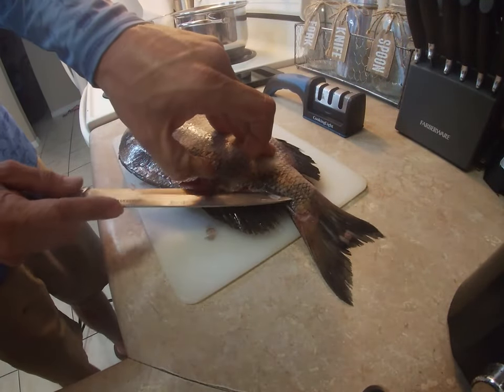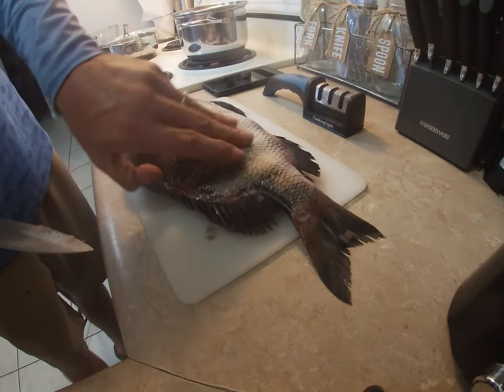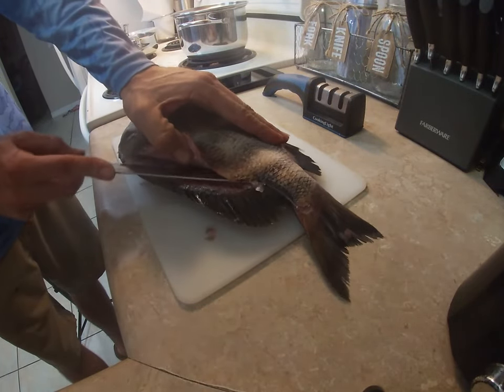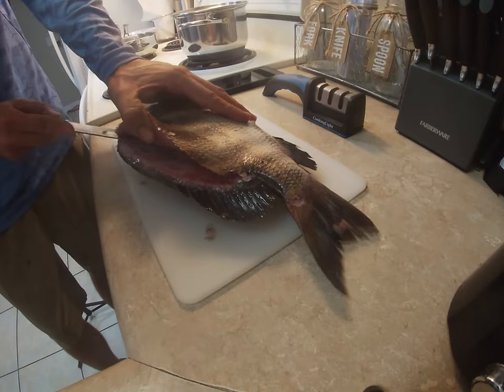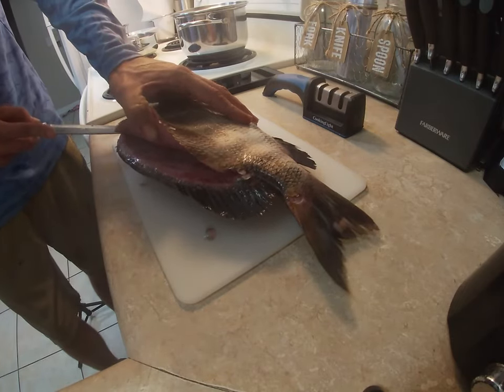We're gonna start working our knife down the backbone. Be sure to run it along the backbone so you're not missing any meat. And you can hear it and you can feel it. So just run the knife down the backbone, and bust it wide open.